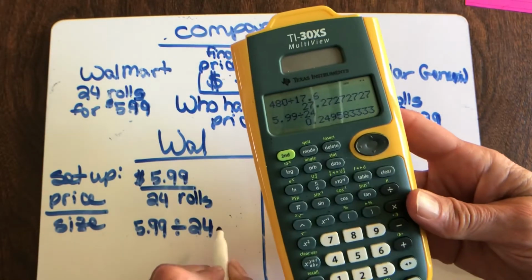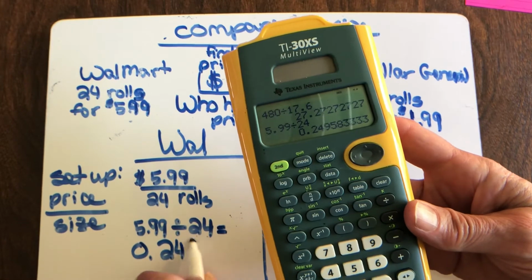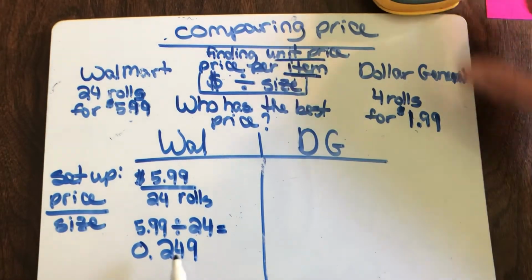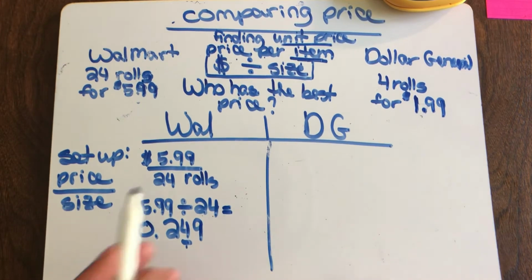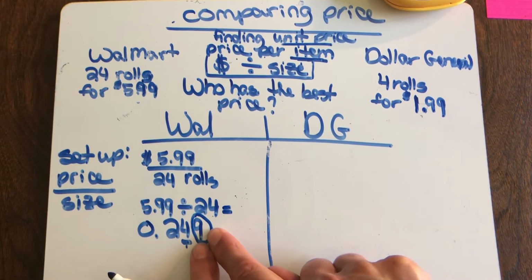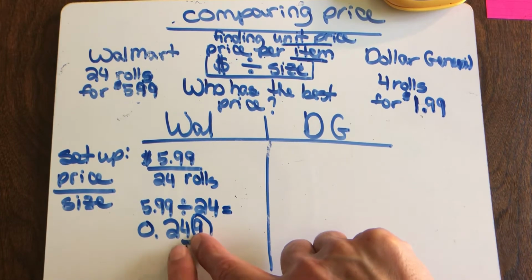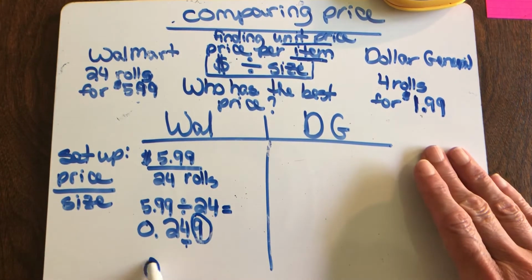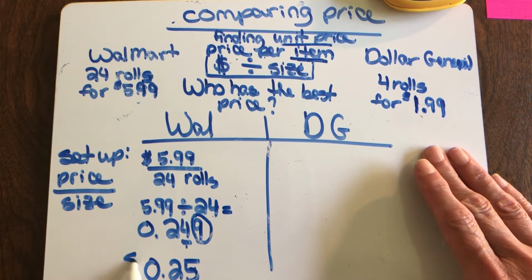So let's just take this to a little lesson in rounding. So I have 0.249. So I need to round to the hundredths with the TH, which means I have to look at the thousandths place. And remember your rule, 5 or more, raise the score. So is this 5 or more? Yeah. So we got to raise the score of this one. So that'll be not 24 cents, but 25 cents.